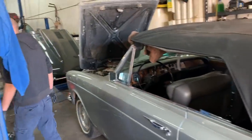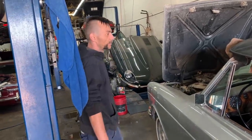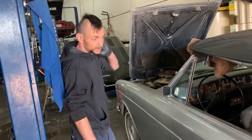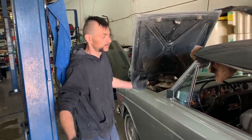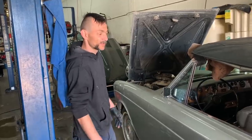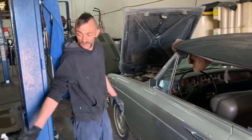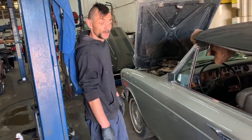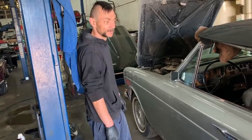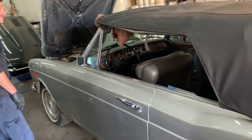We almost have a car! How's the E-Type going along? I think that car has to get finished before mine can go on the hoist. We are putting together the transmission — it will be checked next week, and if the transmission goes well, we'll be able to put this beast on the hoist. It's too heavy to put it on any other hoist except the main one. Perfect timing.